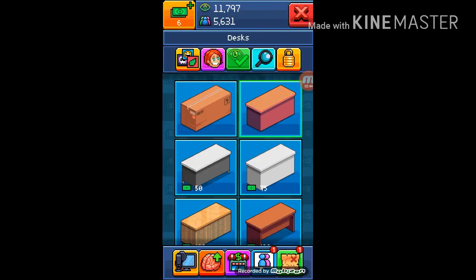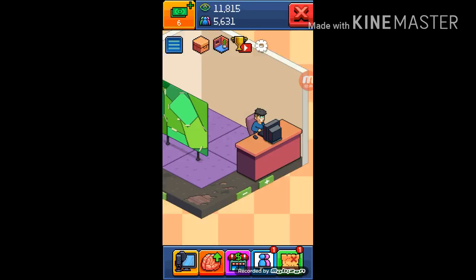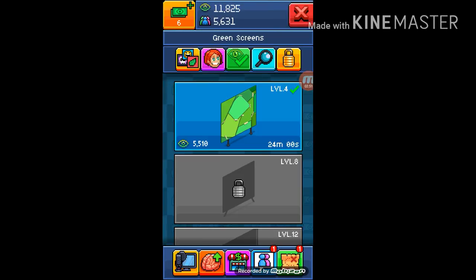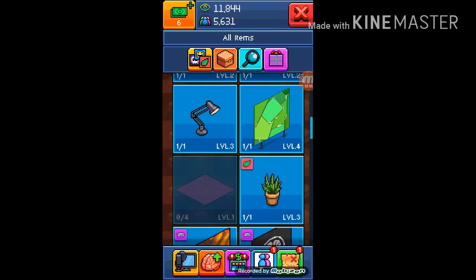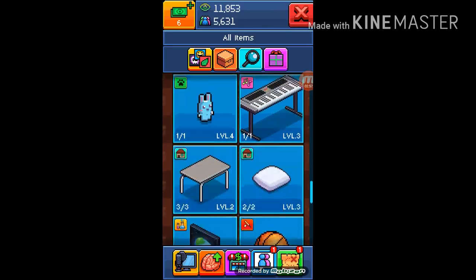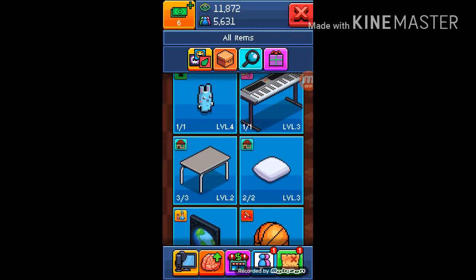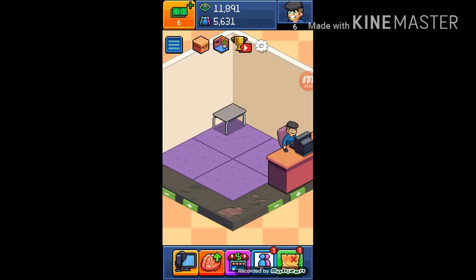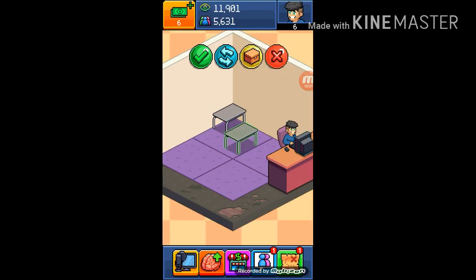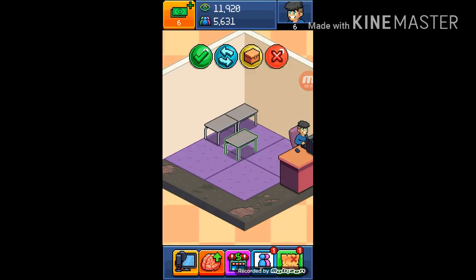Other things we've done, we bought a green screen, obviously. We don't want to buy another one. Let's go in our store. We did buy quite a few tables as well, I believe. Yeah, we've got three of these tables. Let's put one there. One there. One also right there.